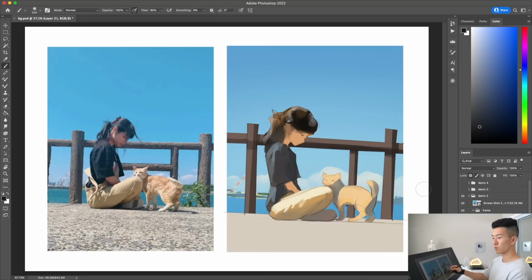For cases like this where there's a lot of ambient occlusion, you can see where the character kind of meets the environment right here. This is an area where the light is not going to be able to reach, so it's going to get very dark. And then right below our character, we can add a cast shadow from her. Perfect. And now we can add in the shadow for her skin.